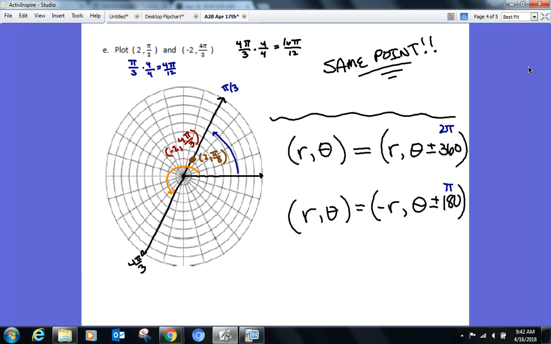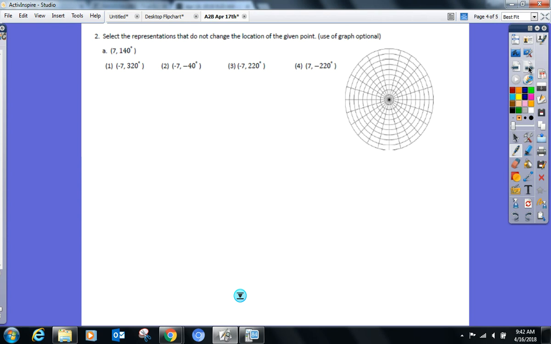All right, here we go. We only have 2, but they're beasts. Okay, so I got 7, 140. This is not multiple choice. Which one of these, and there could be more than one answer, I'm telling you there are, is the same as 7, 140?